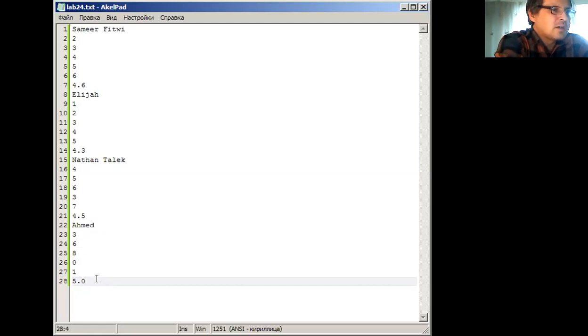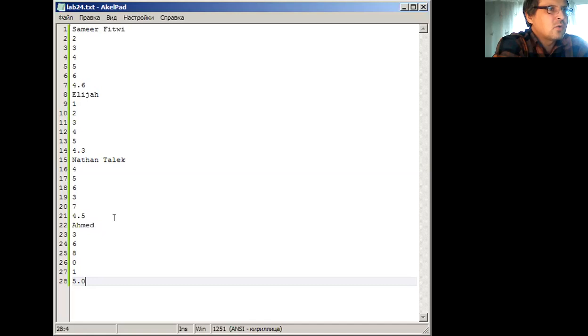But if we don't know how many students will be in this list, because the list is unknown to us, or maybe somebody else will use this program with his own list, then we would not know how many students will be in it. So the for cycle proposes that we know how many steps will be in our cycle.